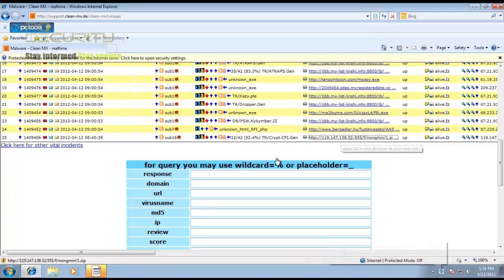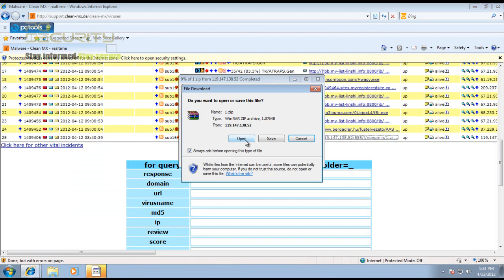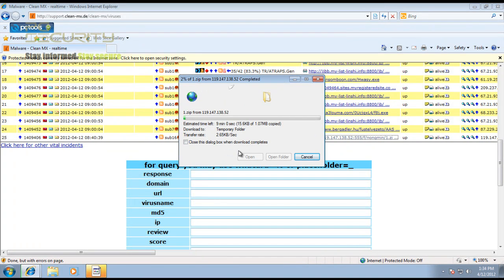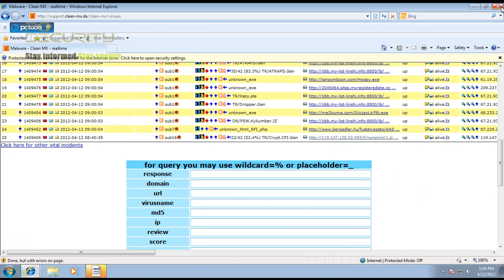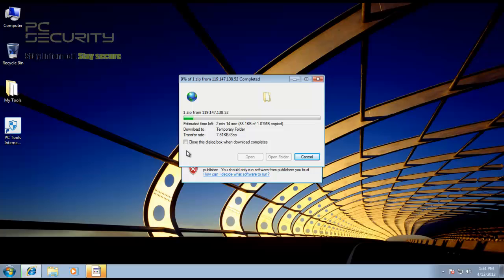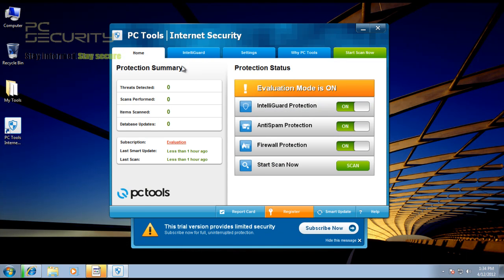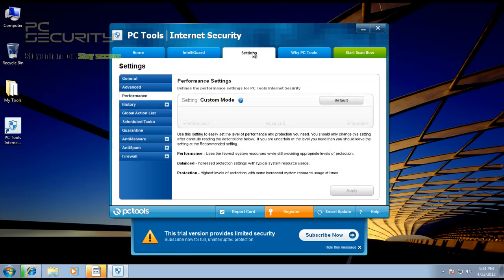It has almost a 50% detection rate. Let's see what happens. It's a pretty decent sized file, so its download speed is pretty slow. Now while that's downloading, let's see if PC Tools is telling me to do anything.